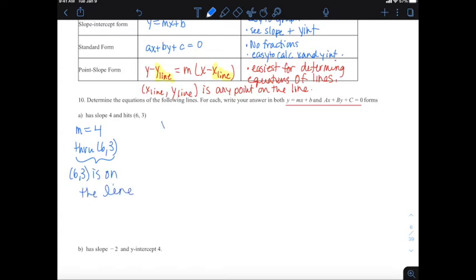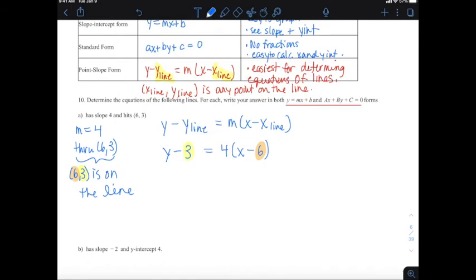Okay, so I can actually use y minus y1 equals m times (x minus x1) in the following way. Y minus, and now I'm going to put in the y value that's on my line. Okay, and m, my slope, is 4, and I'm going to say x minus the x value that I know is on my line. Okay, so that's how I get those two points in there.